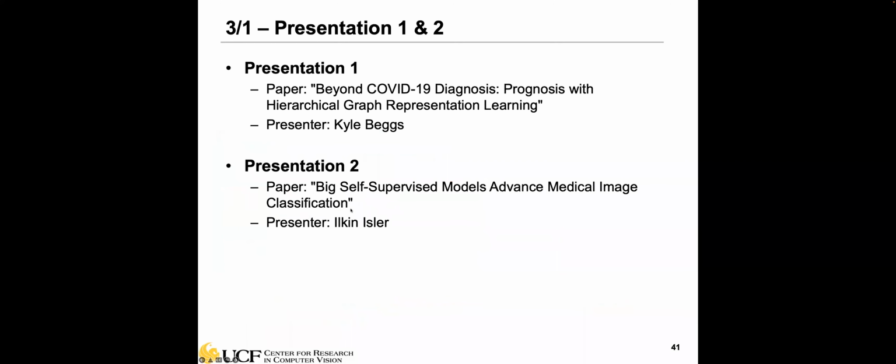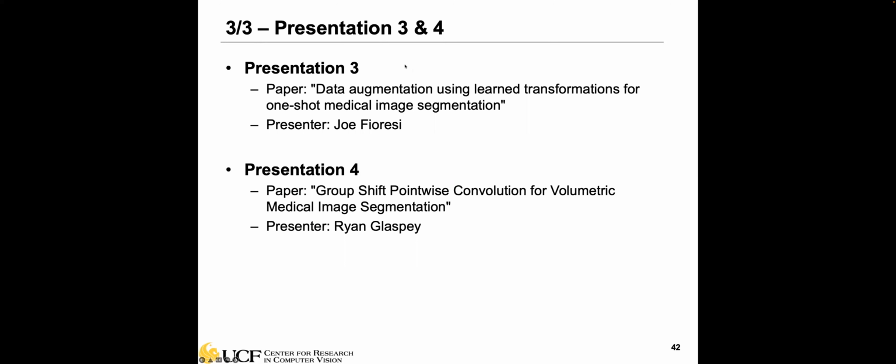Okay. So for next week, March 1st, we have two presentations. One is Beyond COVID-19 Diagnosis, and the second paper is Big Self-Supervised Models Advance Medical Image Classification. Okay, so that's March 1st, Tuesday. On Thursday, we have two other presentations. Data Augmentation Using Learned Transformations for One-Shot Medical Image Segmentation. And the second is also on the topic of medical image segmentation, similar to what we discussed today, right? Group Shift Pointwise Convolution.